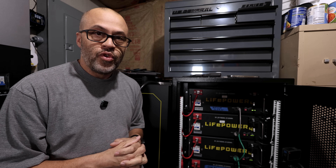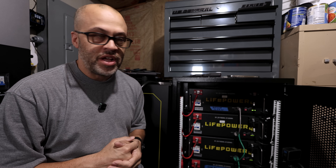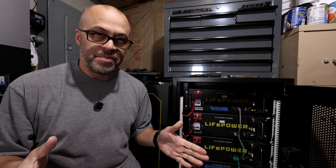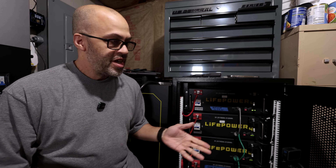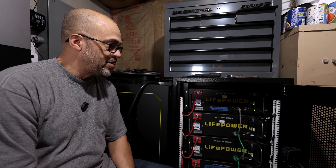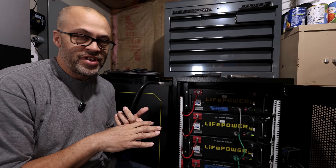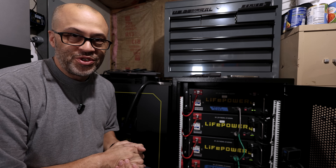I've got about 100 kilowatt hours of batteries here in my building for my house system. I have another system that runs my building at 43 kilowatts — I'm not testing those today, but I'll probably do that in another video. I also have the Power Pro indoor wall mount batteries, the 280 amp hour batteries. We'll hook these up to my computer and the BMS software will show the amp hours remaining, cycle counts, and all that.